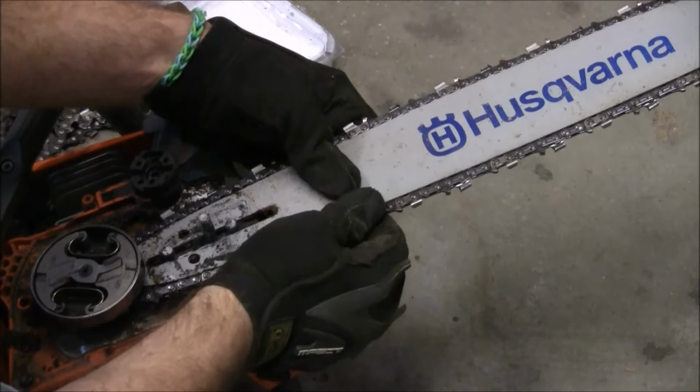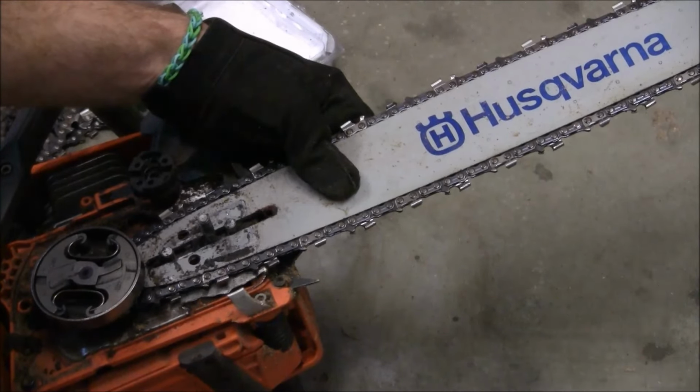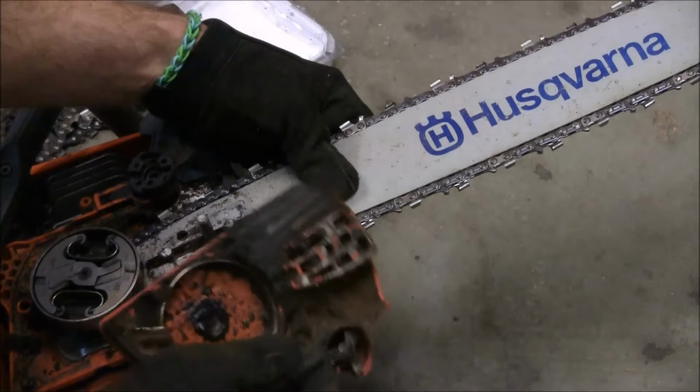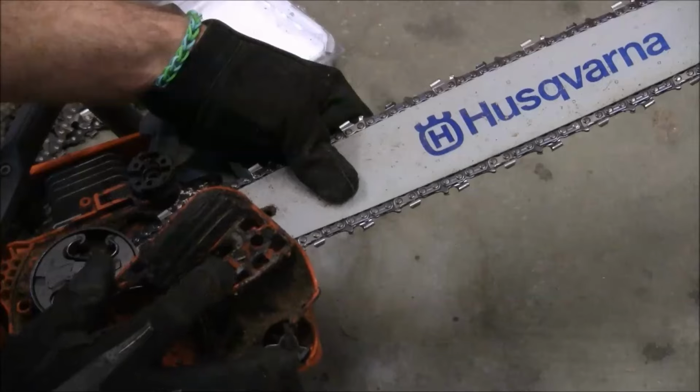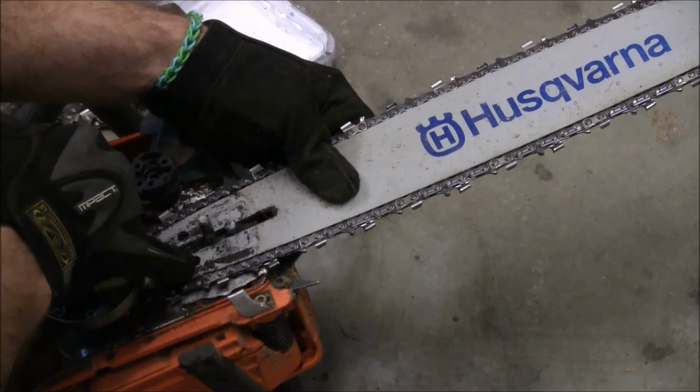If that's the case, you can wiggle it a little bit, move it out, or just put your case on, screw your adjusting screw back down until it slides in, and then slide your bar back out. Your adjusting screw has got a pin right here that fits into your bar right here.